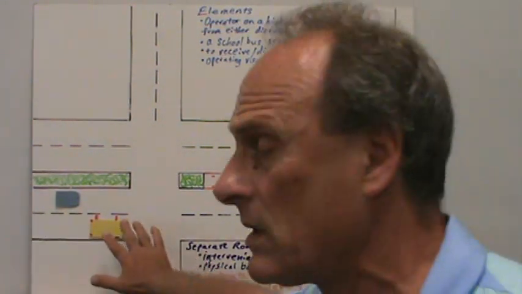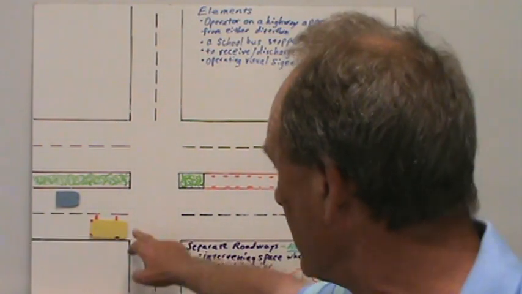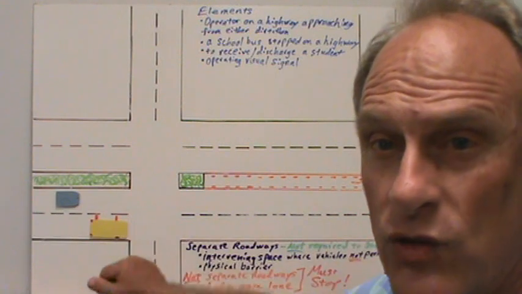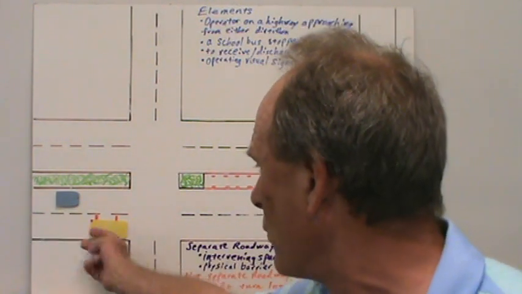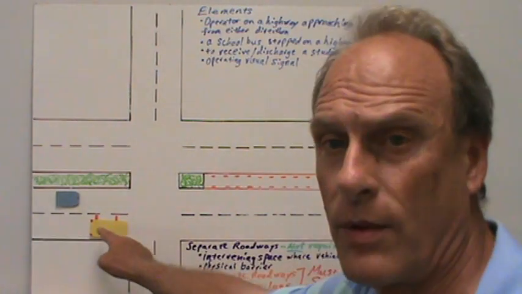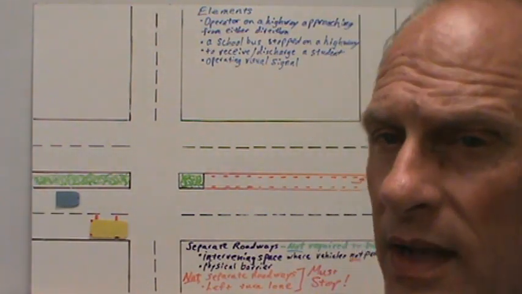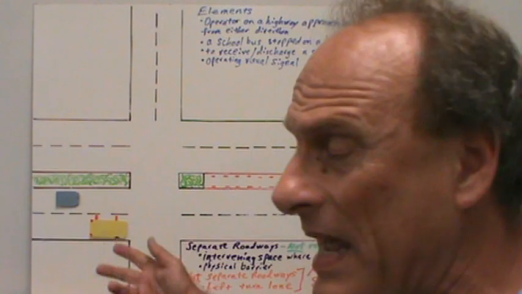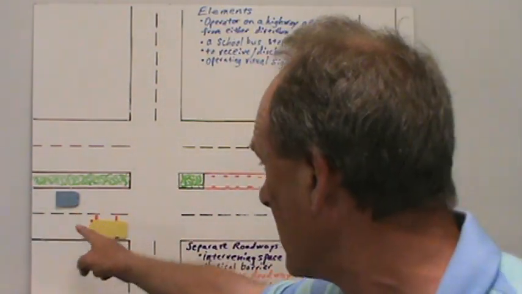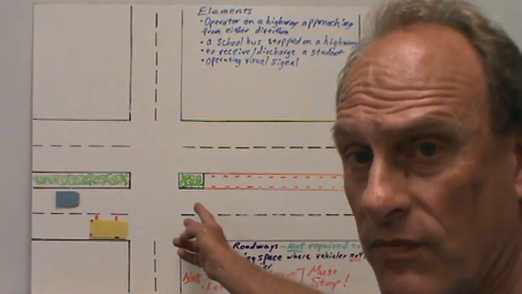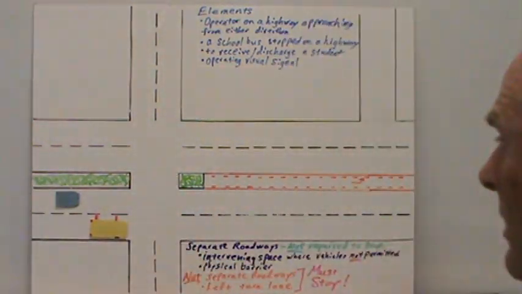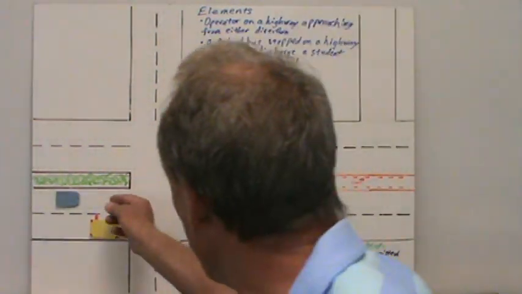Now, what about this situation right here? We've got this school bus stopped at this intersection. It's got its visual signals, its rear lights are on, traffic's moving this way, and it has deployed its stop signs that flip out. And traffic must stop because you're approaching from the rear. All right, very, very clear situation.